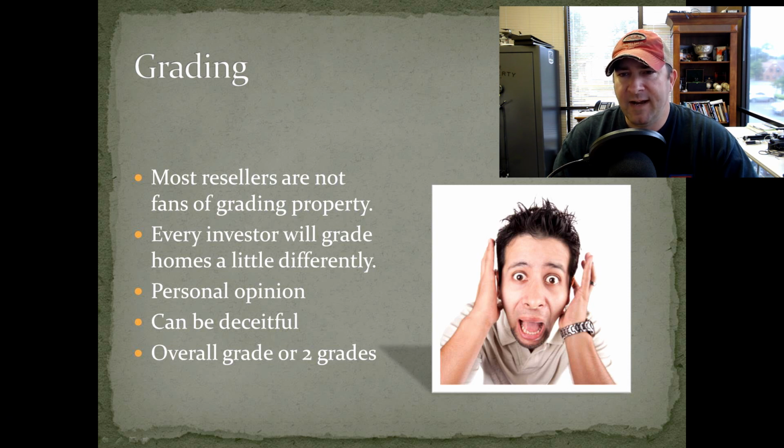All right, grading properties. One of my favorite things to talk about. It's something that started surfacing 4 or 5 years ago, and most resellers or companies like us are not really fans of the grading system. But we find that a lot of people essentially look at, is this an A, B, C, D quality type home? Every investor is going to grade homes a little bit differently.